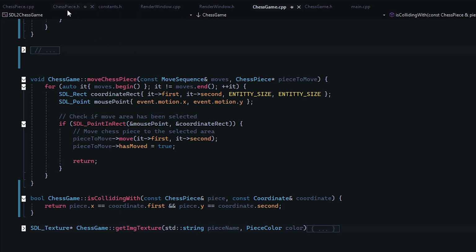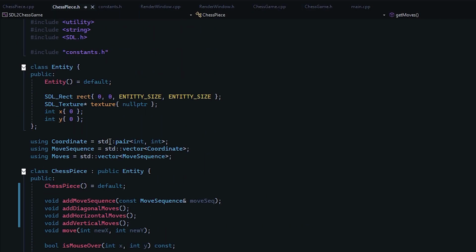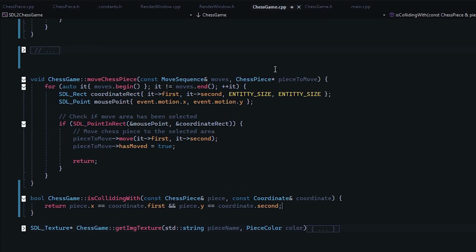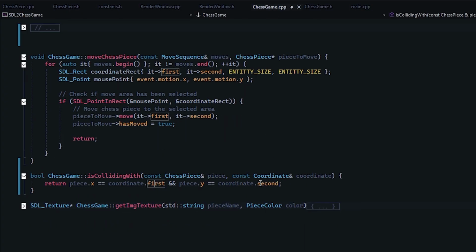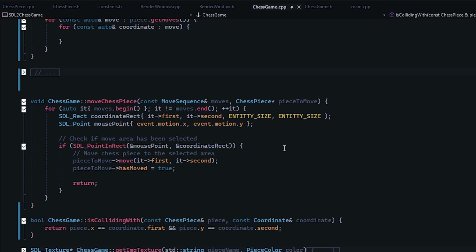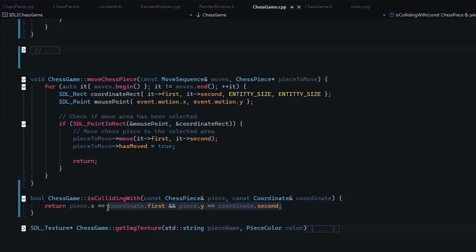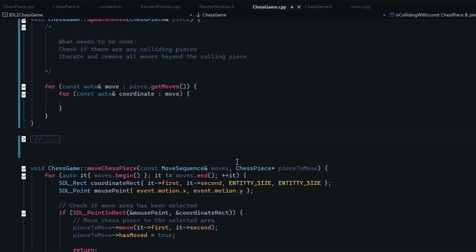What I also was thinking of doing was, instead of using a pair, I could create a struct called coordinate with an x and a y, because I think it's kind of confusing that these are called first and second, because it's not that explicit what they do. So that might be my next thing to fix, but I'm gonna make this work first. So we're checking if the x's are the same and the y's are the same, and that should be enough.